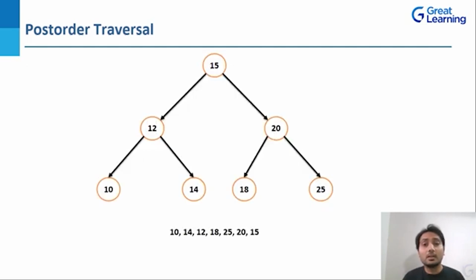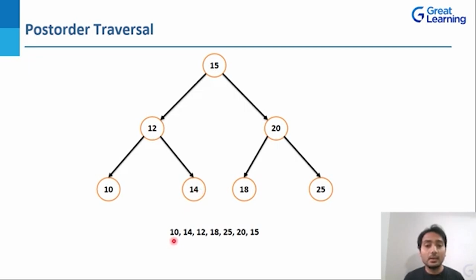So now, considering this example, we will try to apply the post order traversal on this particular tree which you are seeing on the screen. Let's begin with our left subtree, because the step says first we have to move to the left side of the tree. On the left side, what do we have? We have 12, 10 and 14. We have to start from the leftmost node here, which is 10. Then we have to straight away go to 14, correct?